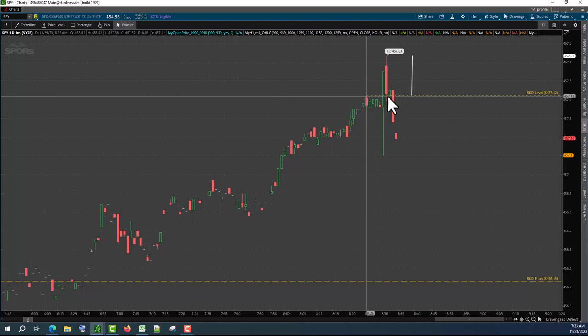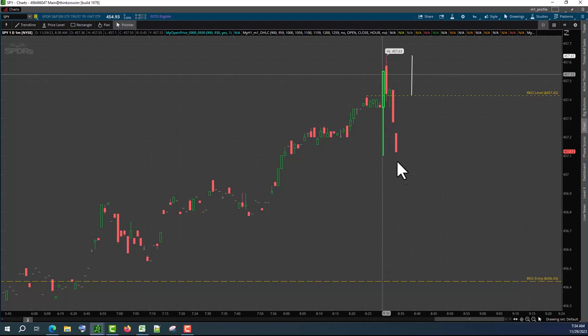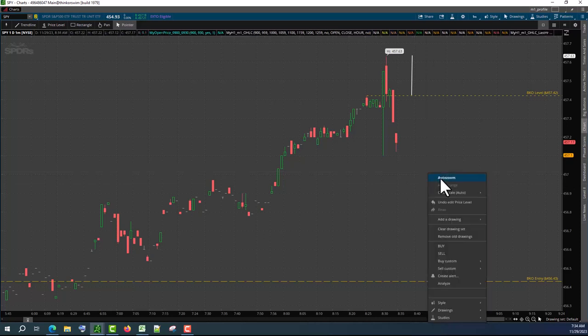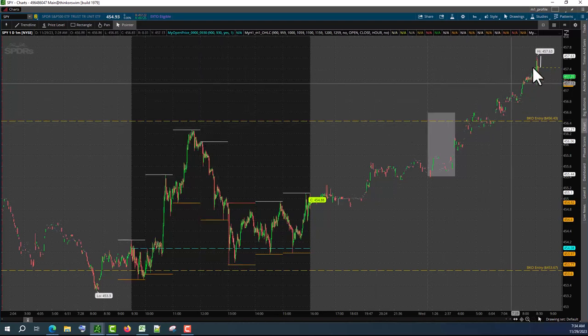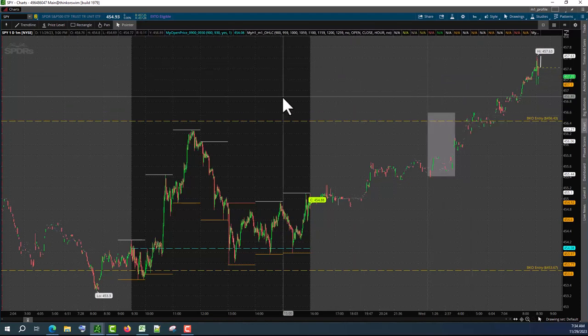Whenever you see the breakout level and you see a huge candle poking through that, especially an up close candle, and especially we see it's a nice setup to short, right? Because the London high takes out the prior day high, and then the New York premarket takes out the London high, so it's a beautiful setup for short right there.